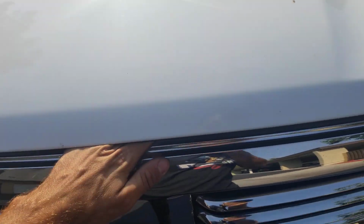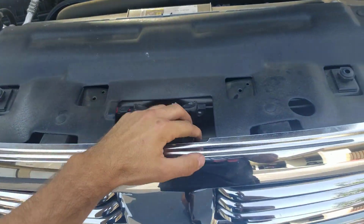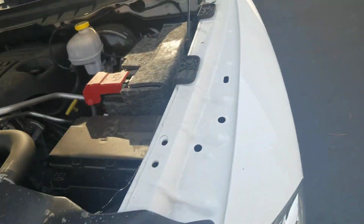Today we're going to be doing an oil change on this 5.7 2016 Ram 1500. The first thing I want to show you really quick before I forget is how to open this hood. It's a little bit different than my 2005. You open it at the top, but I'm sure you already know that.